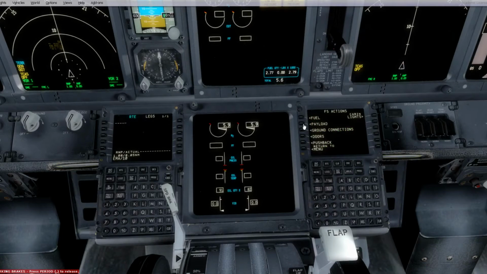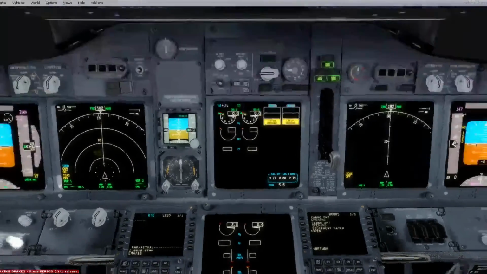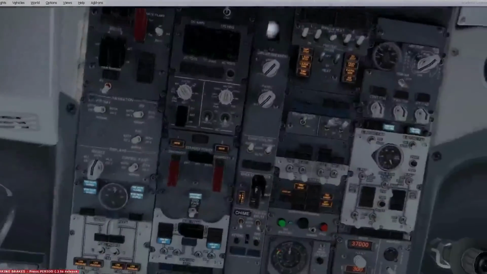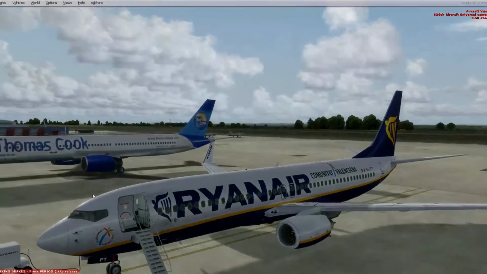The doors, the right door can come open. Left door can open. Cargo doors can open. And yeah, I believe that's all we need to do. And take the seatbelt sign off, of course. And yeah, okay.